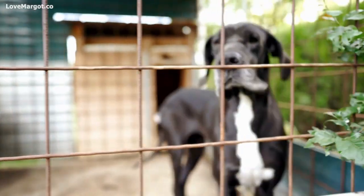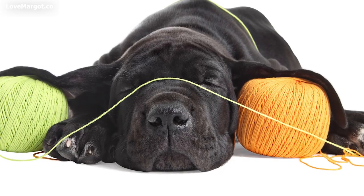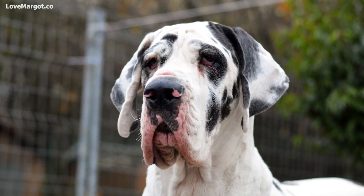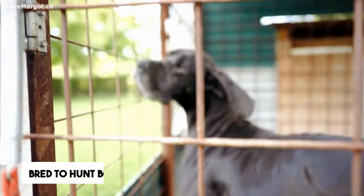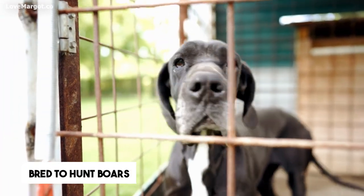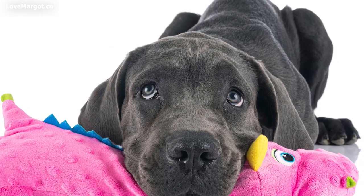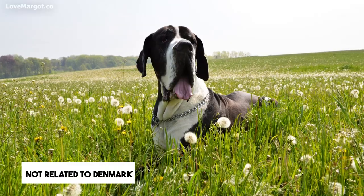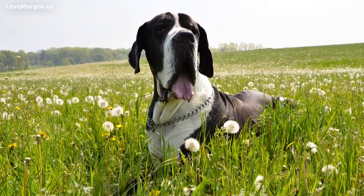If you are an experienced dog owner but have never had a Great Dane, you might consider fostering one first to see if the breed is a good fit for your household. Ask questions like: is he good with small children, or does he like other dogs? Get to know the dog before you make a commitment. Interestingly, these dogs were originally bred to hunt wild boar — nowadays they are more commonly known as gentle giants and make great family pets. Despite their name implying Danish origins, Great Danes are thought to have been developed in Germany sometime during the mid-17th century.